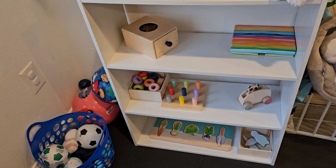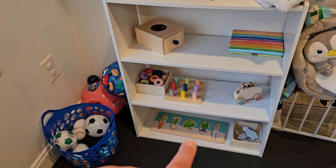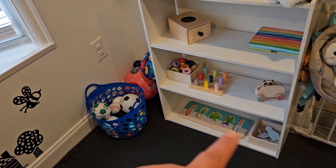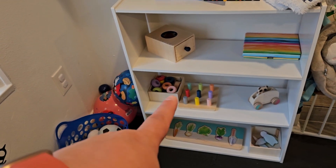So I'll just bring you really quick through the toy rotation — what I had out this past week and what I'm going to be putting out. This is some of the stuff I had out from last week. I always have out the balls. I had out this puzzle. Ari barely got to this, so I'm going to be putting that up. Ari was in love with this new toy from Love Every.